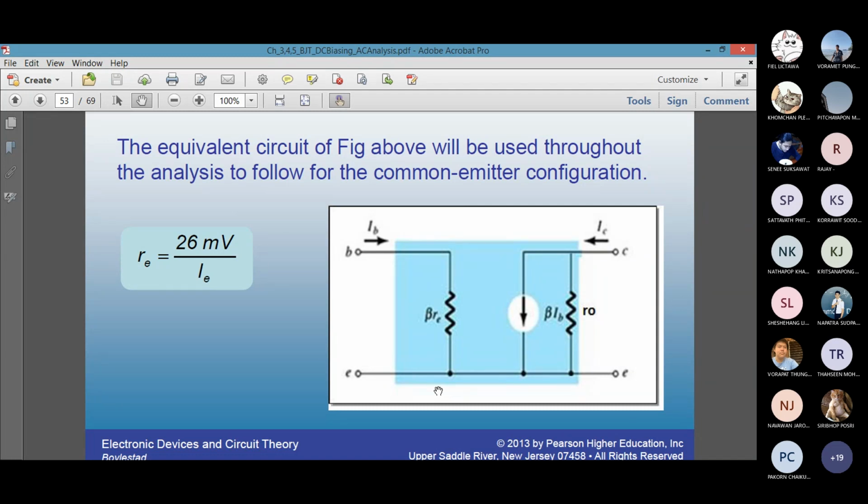To find IE, first you need to find IB. After IB, you can find IC, and then you can find IE equals IC plus IB. So multiple steps are involved. On the output side, there's an output impedance, small ro, and then a current source symbol, beta IB, because IC equals beta IB. But if you take the voltage here as plus and minus on the bottom, the current should be going clockwise, but IC is going counterclockwise, which tells you that between the input and output of the BJT, there's a 180-degree phase shift.